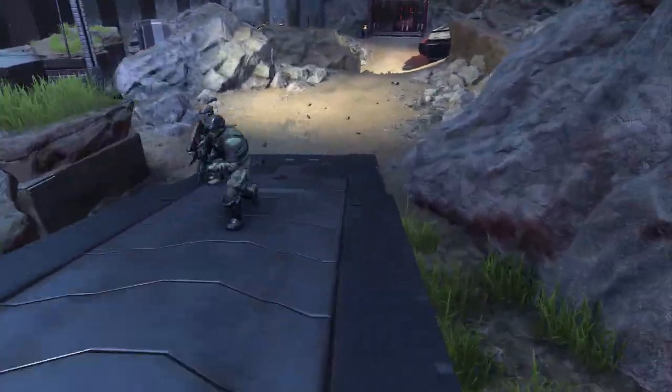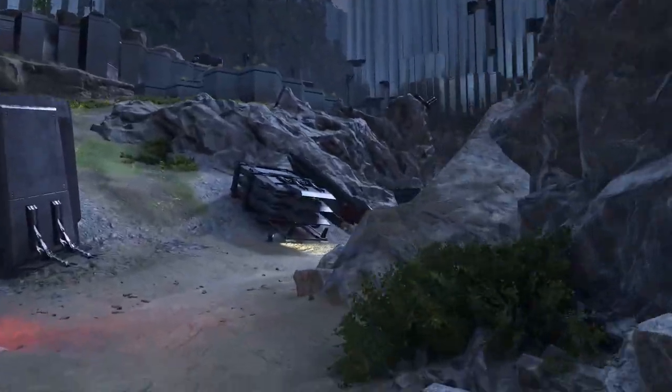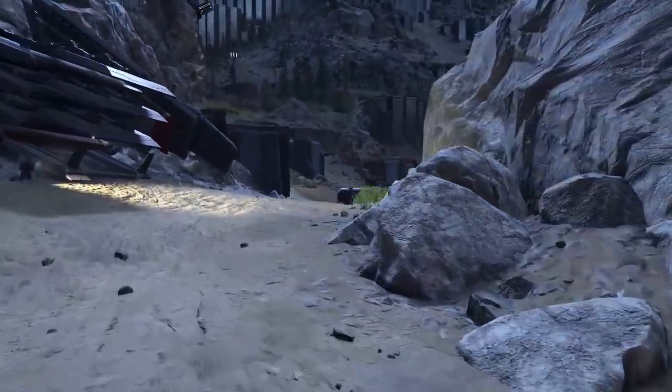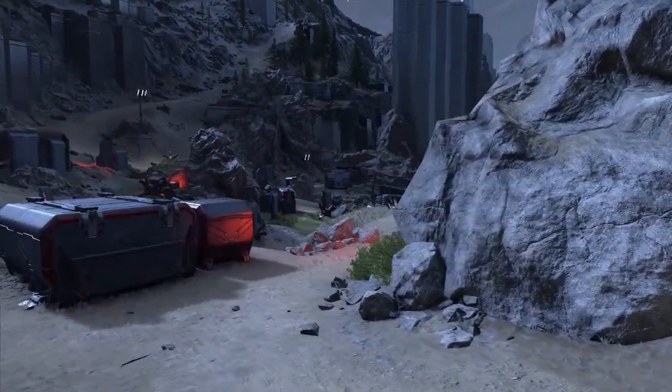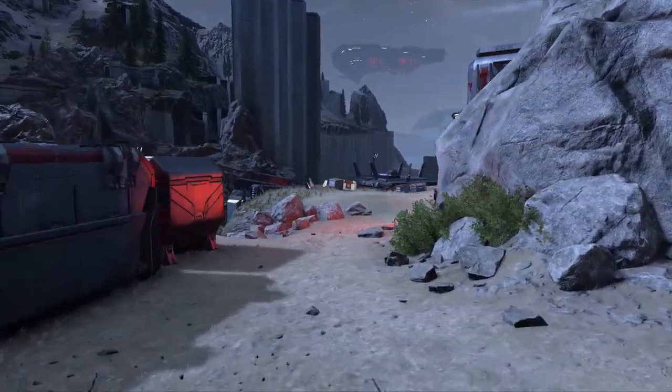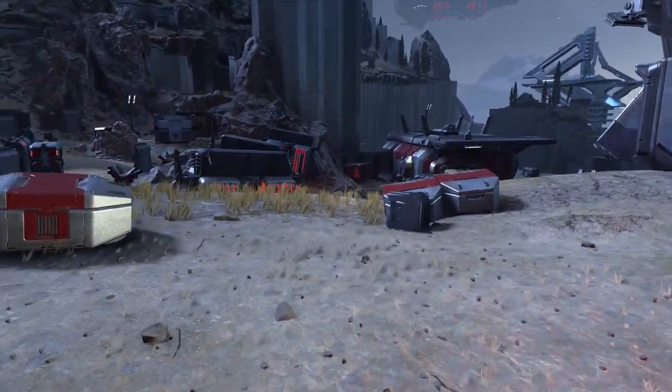I want to get off of that tower as soon as I can. Come around here, make sure that the coast is clear before I advance, and what's going to happen is that when I get close to the building that has the bridge controls, 2 hunters are going to drop in.